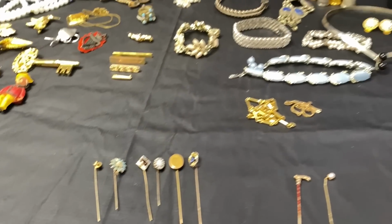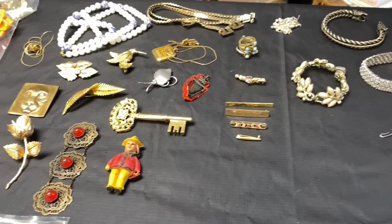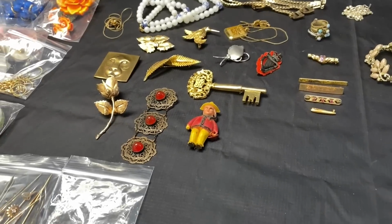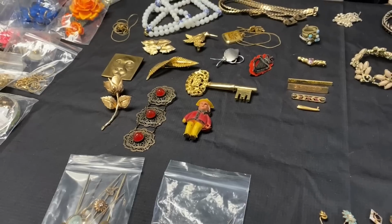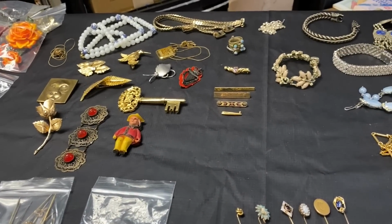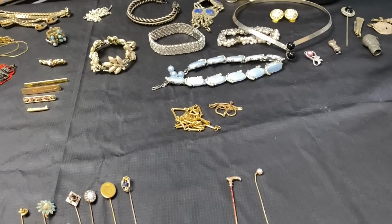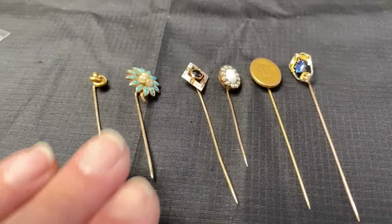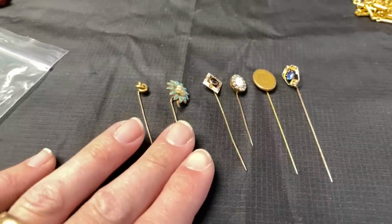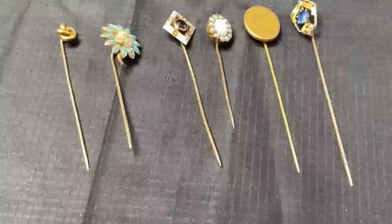We're getting into a bunch of this jewelry here on the table today, and I'm going to talk to you a little bit about what we're looking at here, kind of how I'm examining it, what I plan on doing with it, and then we'll talk about sort of the process I go through when I'm deciding how I'm going to sell it and what I'm going to price things at. But here we are. We've got a bunch of these stick pins. In a moment, I'm going to actually do a scratch test on these to show you about gold content.